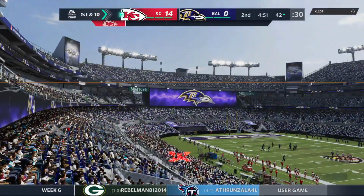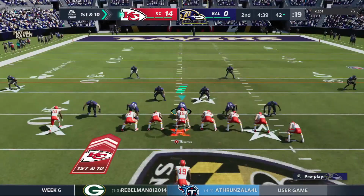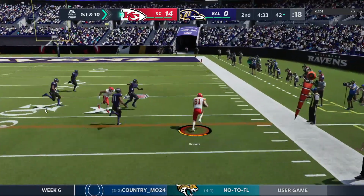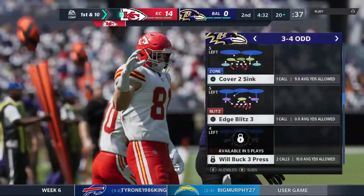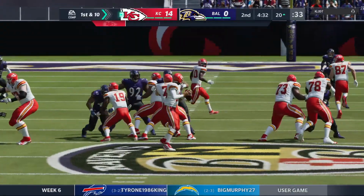So many times in my career, I've heard coaches talk about completions are one thing. But as long as we're there at the catch and we get guys on the ground, we can live with that. But if you're going to give up 10, 12, 15 yards after the catch, then your defense is going to be in a lot of trouble. And down to the 20 he'll go before heading out of bounds. 22 yards on the catch and run, a first down.